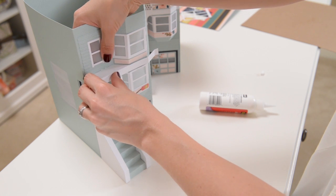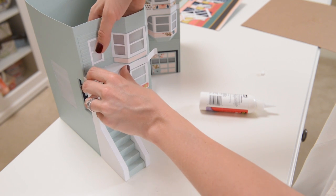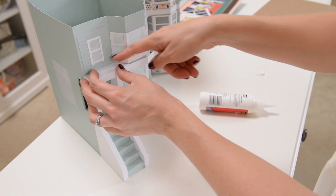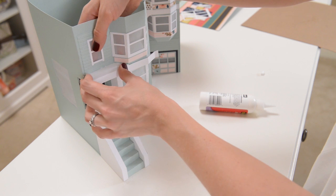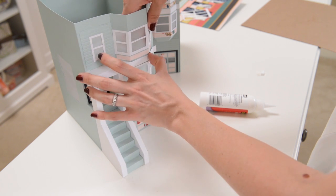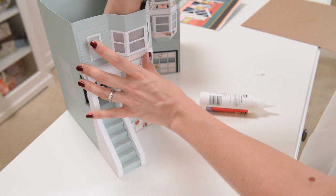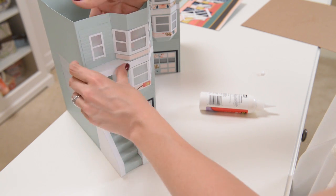So now I just want to push that carefully into place. And I've got some glue that's oozing out, so if I had my X-Acto knife handy or a pin or something, I would just get that glue out before it dries. I have a junky X-Acto knife that I use for times like this when I just want to scrape some glue out of the way.